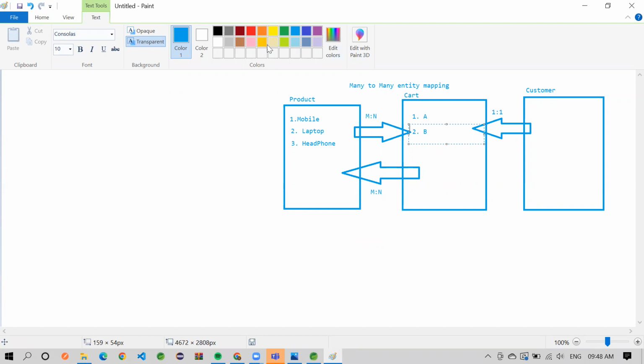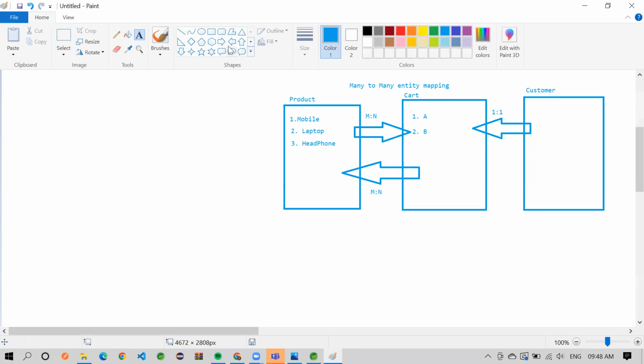And also from a cart, if you look at it, now if you have to tell me the relationship between a cart and a customer, can you tell me how many records in the cart are related to a customer? वन टू वन ही होगा ना? 1-to-1 ही है.